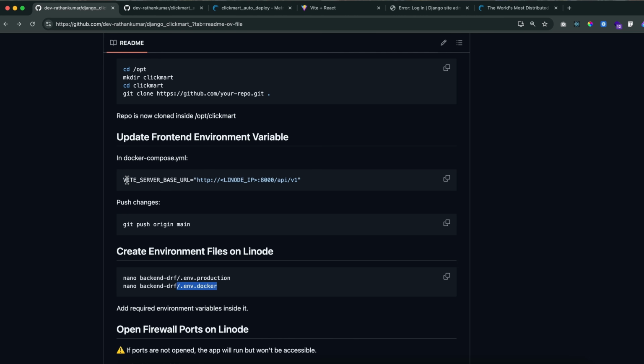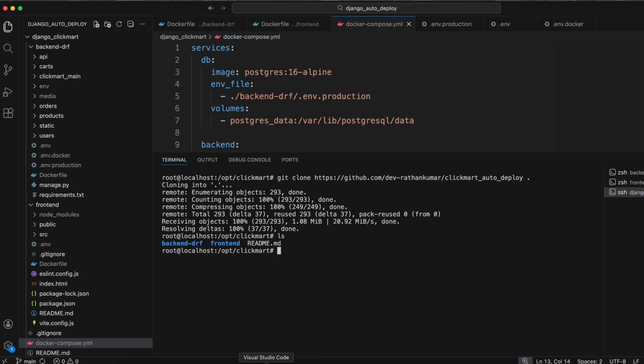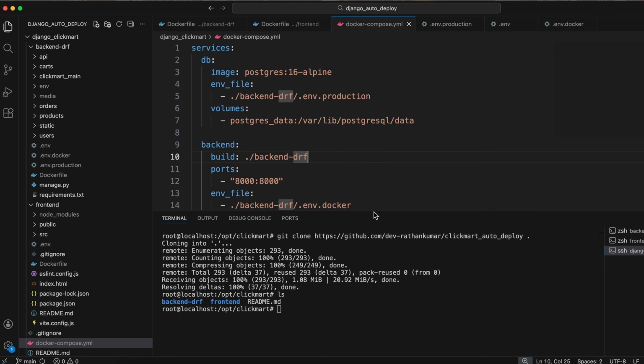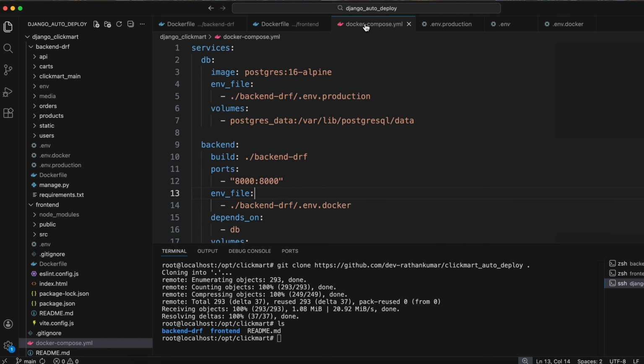So first let's go to docker-compose.yml. Now that we have just cloned our repo from GitHub, the source code is here inside the Linode, but it is not working at all. We have to make it work, but it needs some secret information. So let's go to this docker-compose.yml.